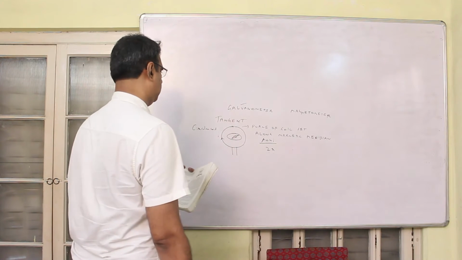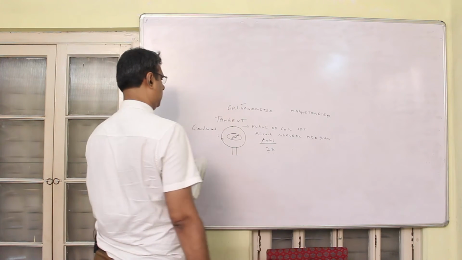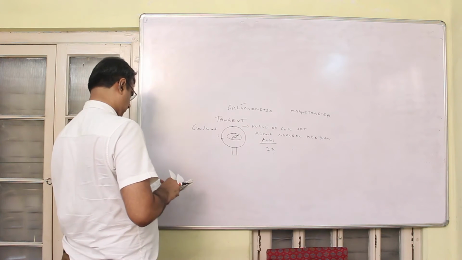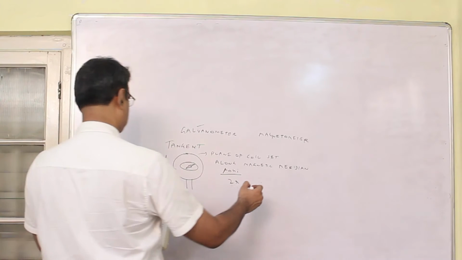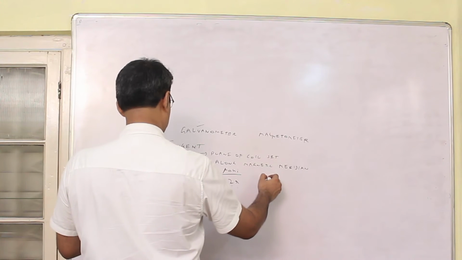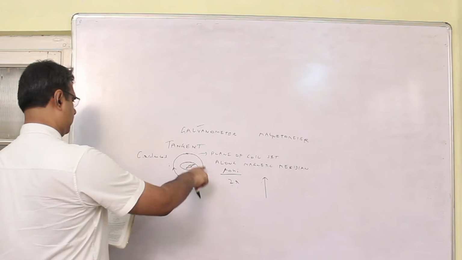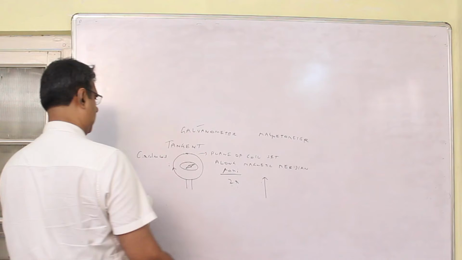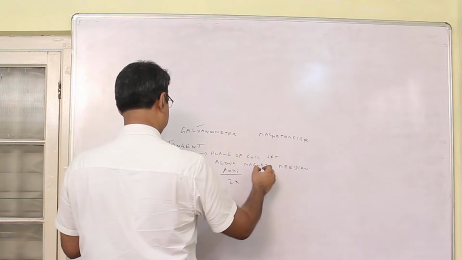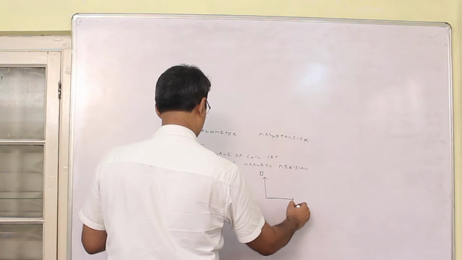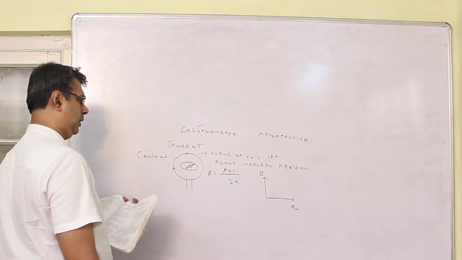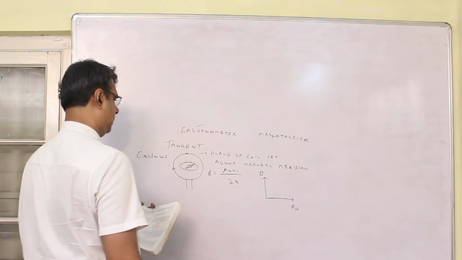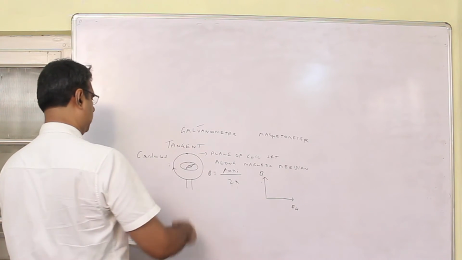So right at the beginning, it was ensured that the plane of this coil is set along the magnetic meridian, and this is the field at the center. Now suppose this is the direction of current, then the field will be into the board. So if I represent this field as B, then you know that BH will be along the magnetic meridian. BH is the horizontal component of Earth's field. BH will be along the magnetic meridian, and this B will be perpendicular to the plane.